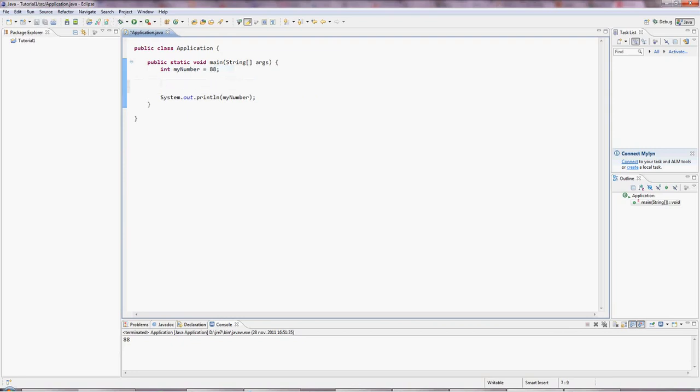So we've got an int here. An int is a 32-bit value in Java. If you don't really know what that means, don't worry, it doesn't really matter. Basically, if you want an integral number, a whole number, then usually use an int.